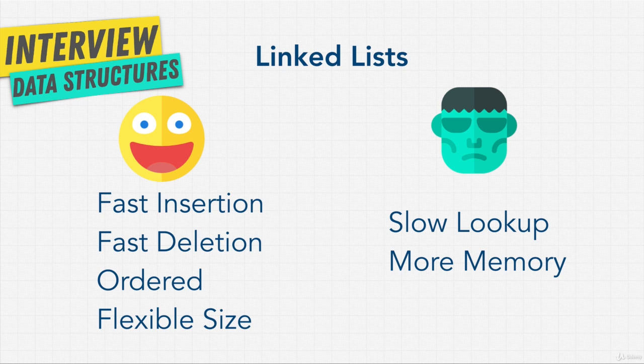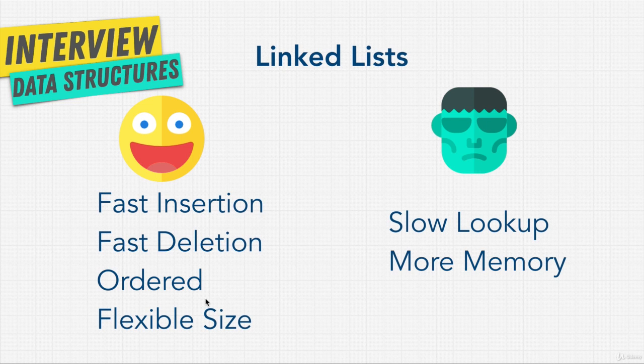We learned that when it comes to linked lists, there's no random access in the sense that when looking for something, you have to actually traverse the list. With hash tables, we can find things right away. With arrays, we can find things through indexes. We have slow lookups. We have to traverse through the list if we're searching for something. However, they are ordered, unlike hash tables, and linked lists allow us to have this sort of order.